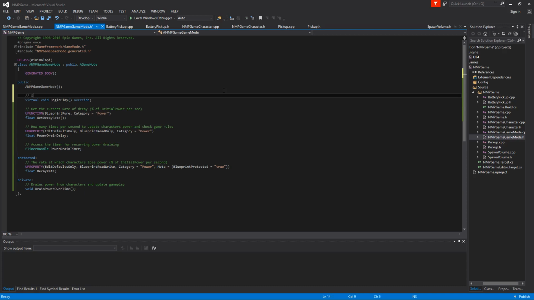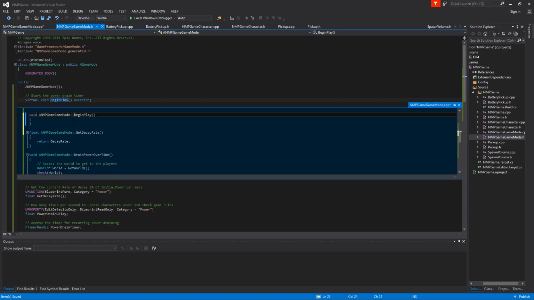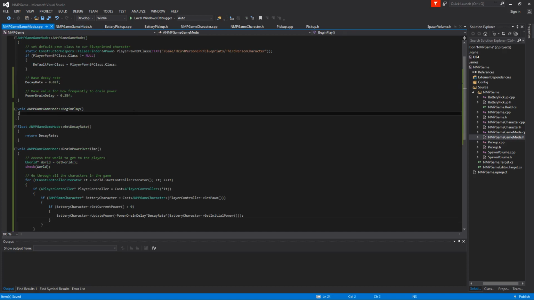And we're going to start the power drain timer in here. Okay, so let's go ahead and implement this. I'm going to use my quick handy shortcut, which might not be so quick, depending on IntelliSense. All right. And actually, let me flip over to the CPP file and do that directly there. So here's our begin play.